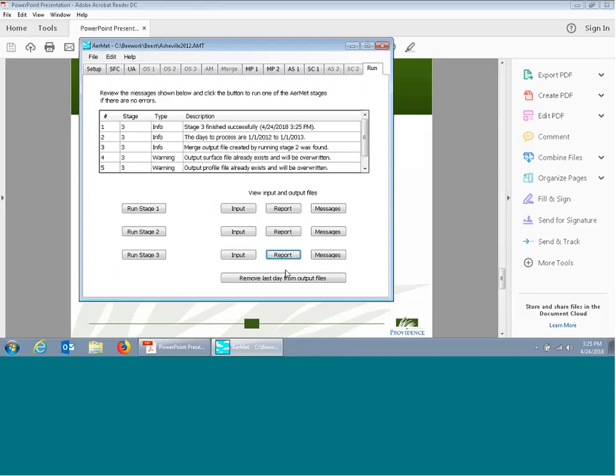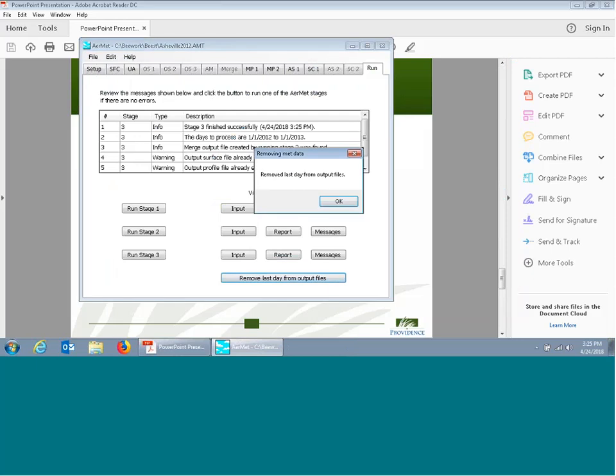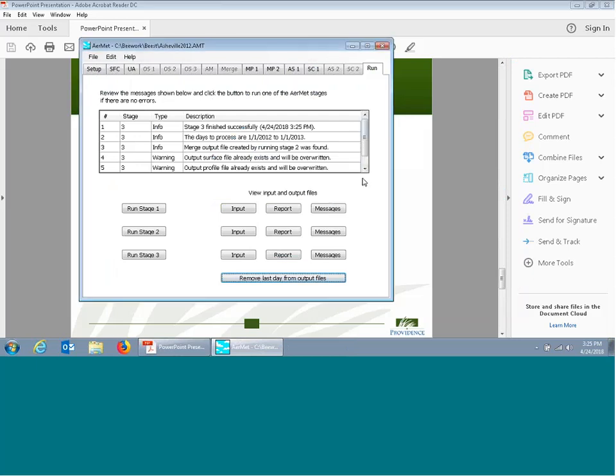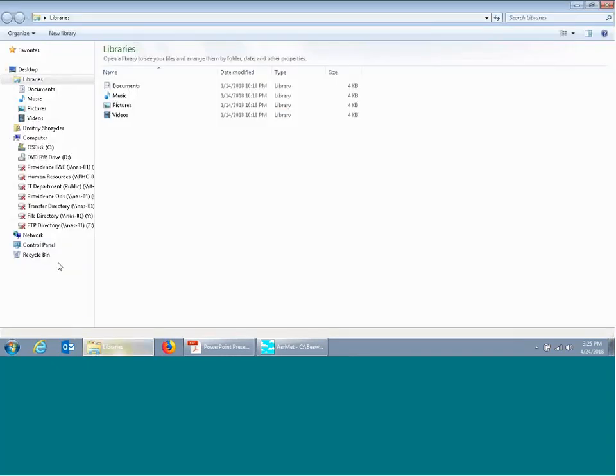So I'll go ahead and click this button at the bottom of the screen to remove that January 1st, 2013 from our output files. Now let's just take a look at what those files look like.